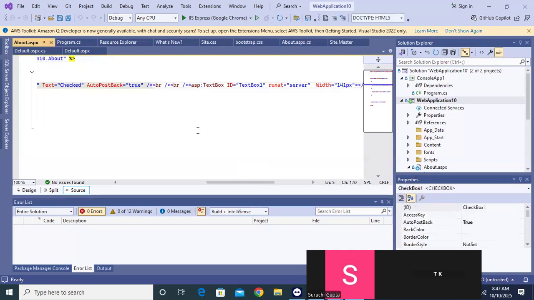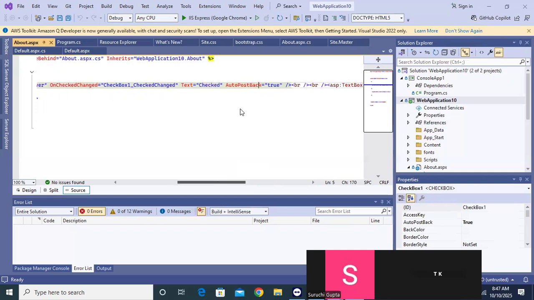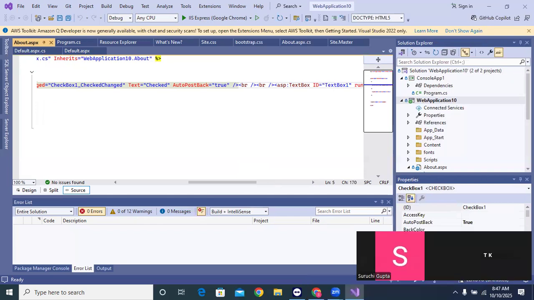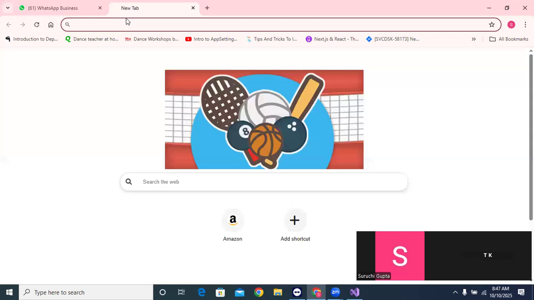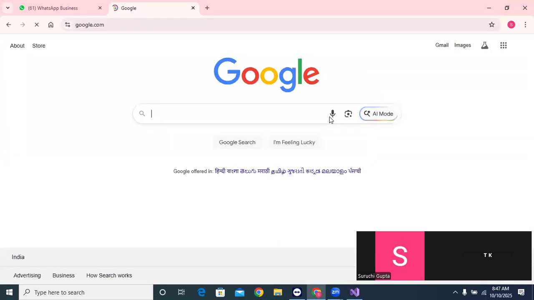One can teach you the checkbox check, but nobody will teach you auto post back true. This I learned in 10 years. This comes when you make applications like Google applications, like in my .NET full stack, this whole engine people prepare.